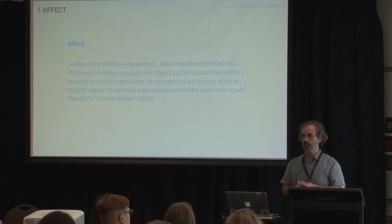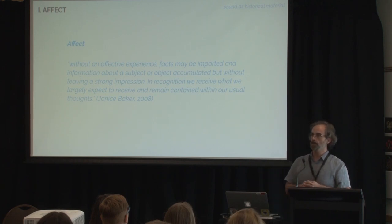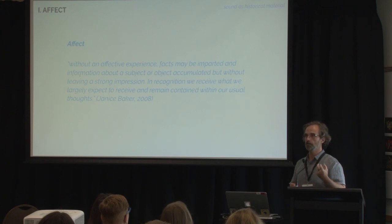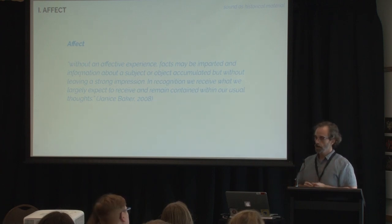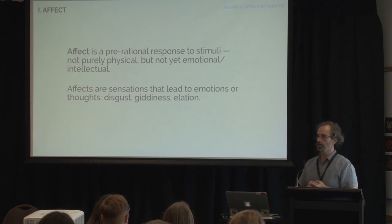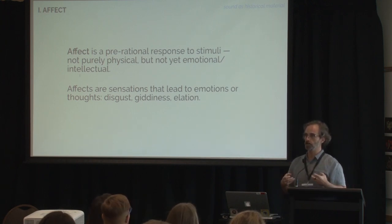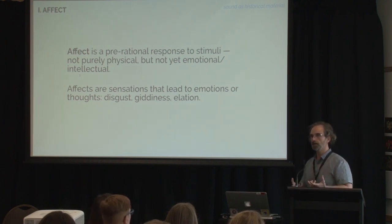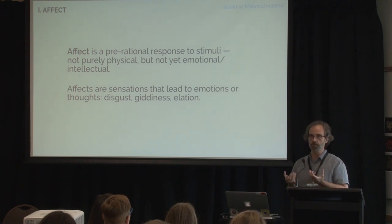Creating a museum experience or front-end experience that includes more affect as well as information — to create an interface for objects so that the context between the viewer and the object itself has its own immediate vibrancy and life. Affect at its most basic can be described primarily in sound culture as the way that two bodies interact with each other. In sound, a sound is generated from one object and that literally vibrates you — in your ear or even in your clothing if it's loud enough. An affect is the physical effect that an object or environment has on you. What we see in museums is objects that, for very good reasons, are cut off, decontextualized not only from their source but from the viewer. You're not allowed to touch or interact with objects, which also means you're cut off from their tactility, their weight, their texture.